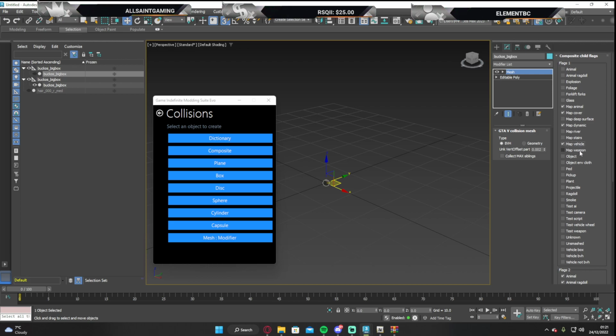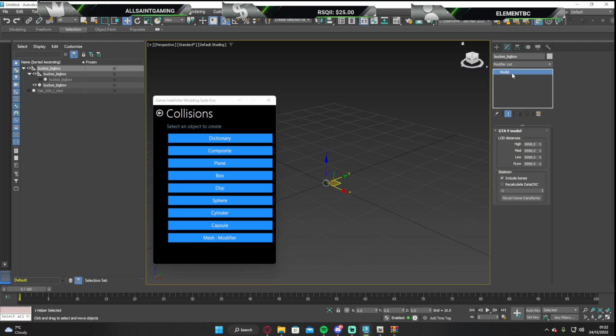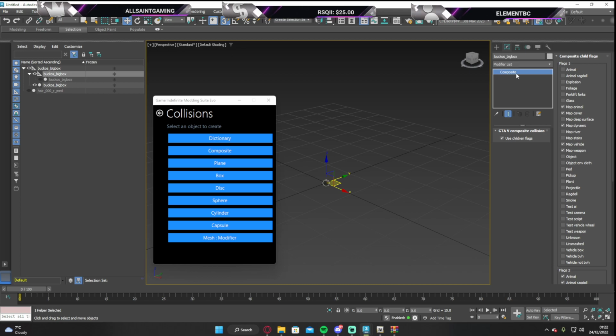Then you want to drag your collisions, just do your model with the triangle into your model, like so. So you've got your model. Inside that you've got your composite, which is your collision, and then inside that you've got your mesh modifier for your collision.